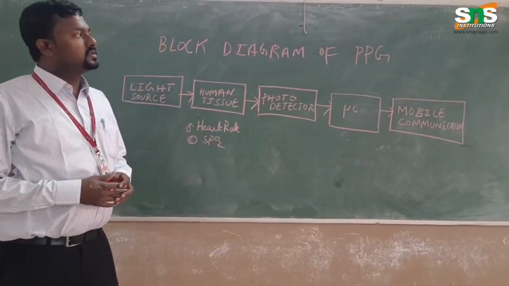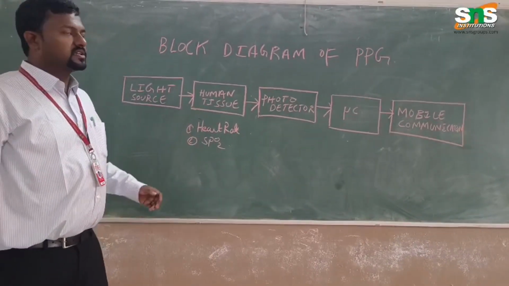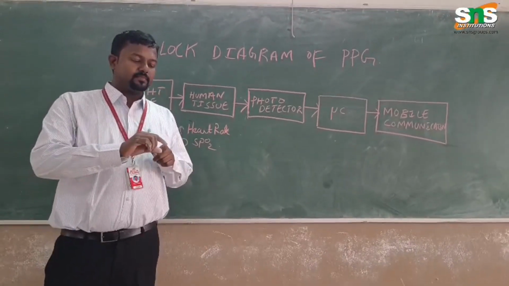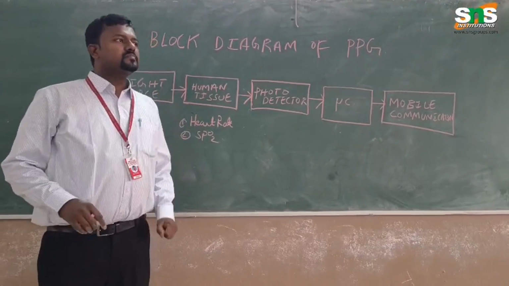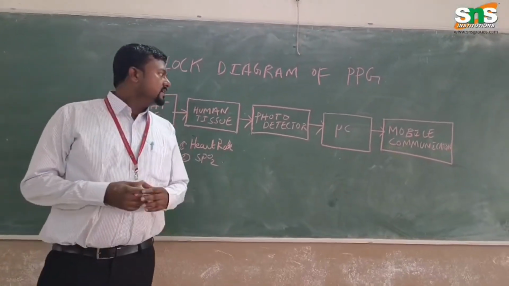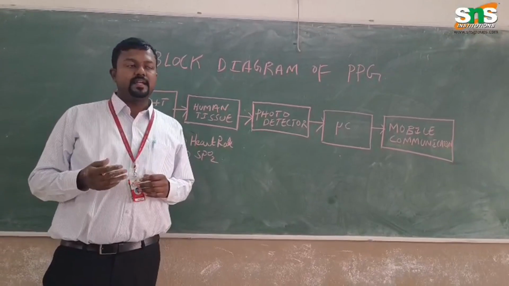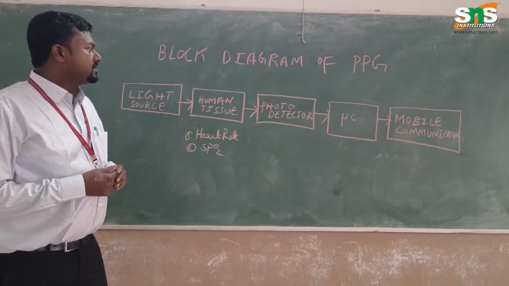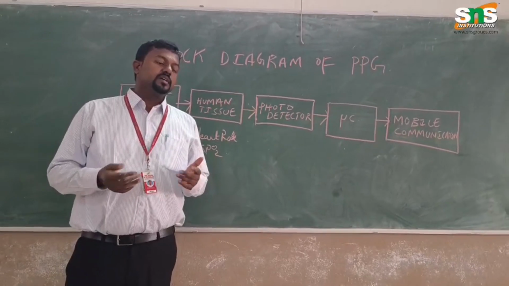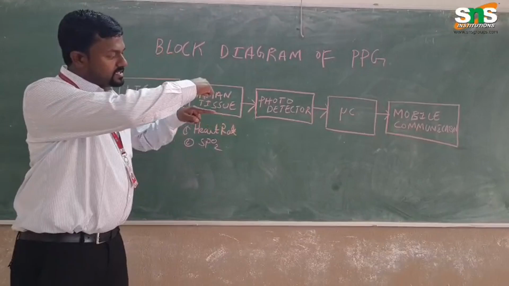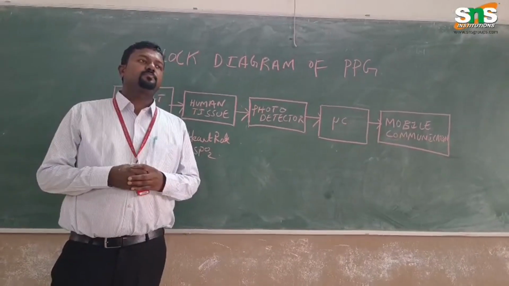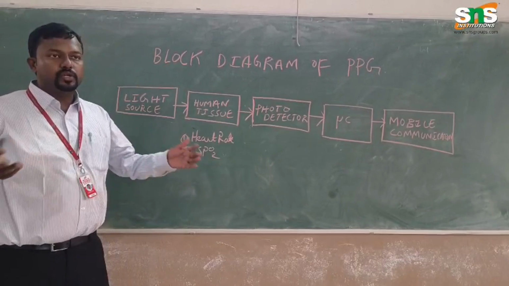So, how is the PPG signal monitored? This is the topic I am going to discuss now. The PPG sensor, as we all know, will be placed on our finger. Once the sensor is placed on our finger, it consists of two different types of diodes. The diodes emit light. One is the photodetector, another is the IR sensor. These diodes emit light and this light passes inside the finger through the human tissue. Once the light passes into the human tissue, it enters the blood vessel.